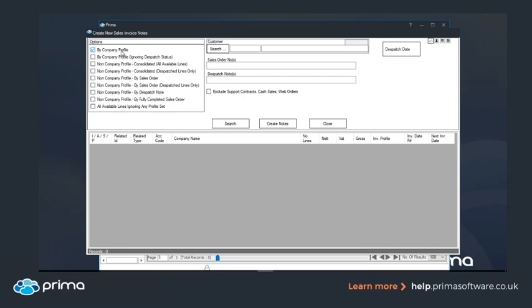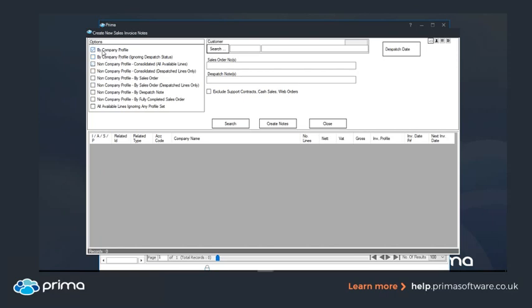So if you were to use any of these other statuses, such as the non-company profile one, that's going to ignore the fact that you've set the company to merged, and it'll just show the lines in here. And it wouldn't be dispatched in the system as well. So there are multiple options which we've got a help guide on. Steve will put that in the chat, which basically explains all of these and what they mean.